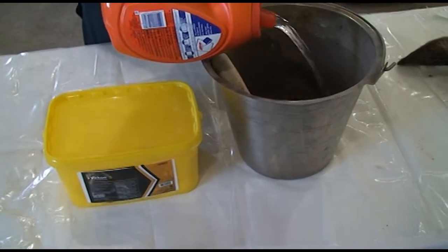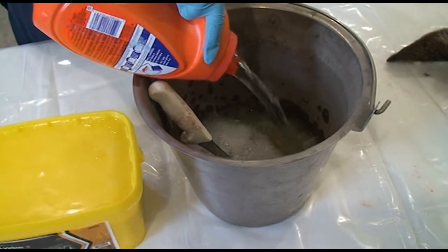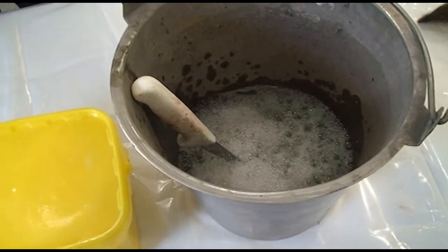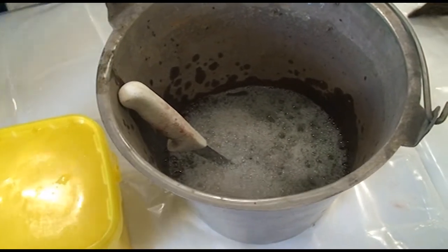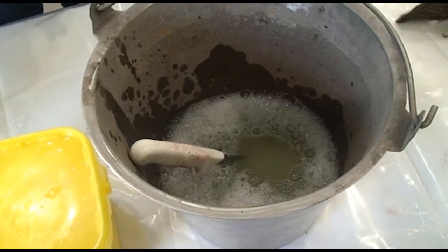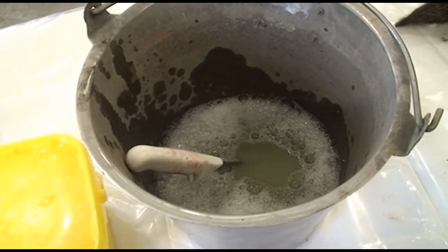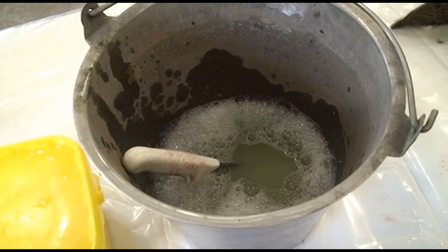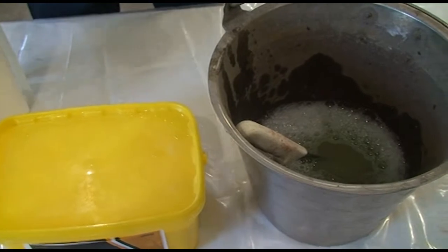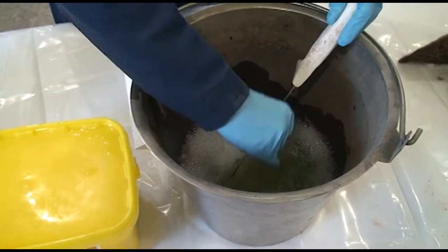So we pour water here into our bucket. We've got Virkon that we put in there, Virkon powder. And then we'll clean up our equipment with that. And the main thing that we need to do is make sure you dry it really well after you clean it with some paper towel, because especially with the bleach or any of it, you don't want to leave the liquid sitting on the equipment, because it will rust the stainless steel.